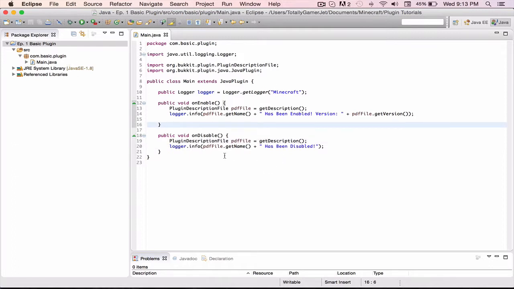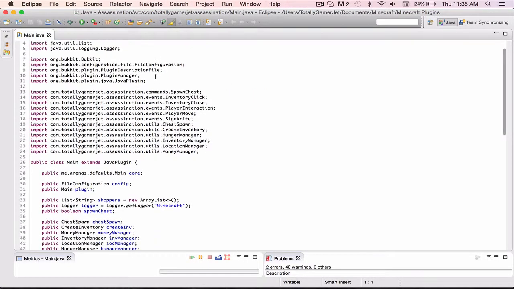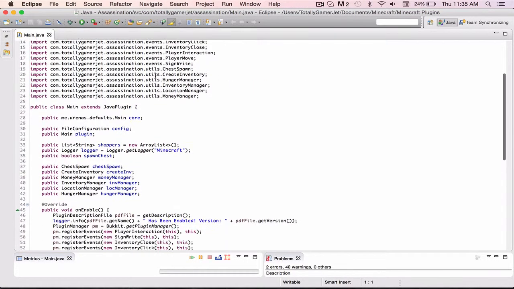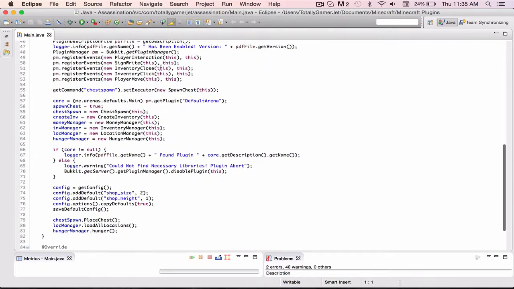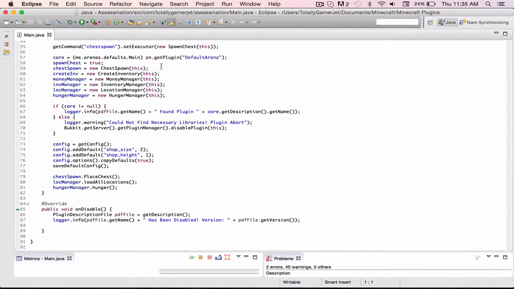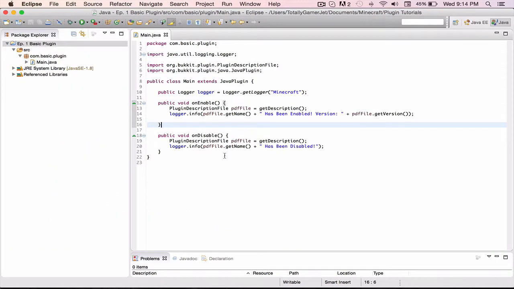Yes, a simple command. Wow. But I would like to say that many tutorials make their commands in their main class. That's okay, but your main class can get very big, and I might put up a picture right now of one of my classes that I did for my other plugins, and that is a very big main class. There's no other methods except onEnable and onDisable, so it's a really big class just for a simple thing. So you don't want to clutter up your main, and you want to be organized.